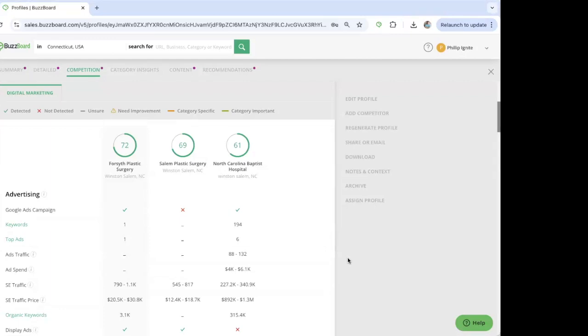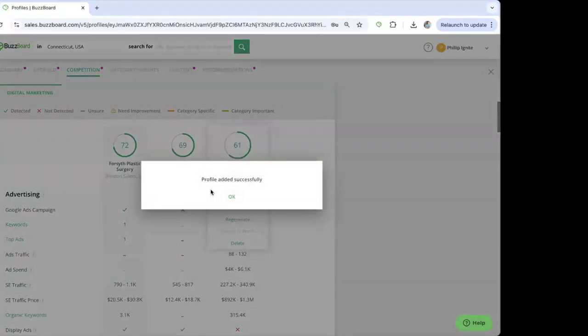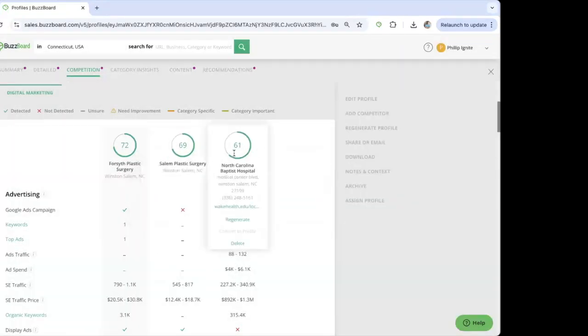But here's the cool thing, and this is how not only do we retain, but we grow, is that we see value here for us as well. And so the 69 or the 61 can easily be converted to a profile just by clicking like that. And once I do that, then we've added this 61 in the back end. We're going to run those numbers too.